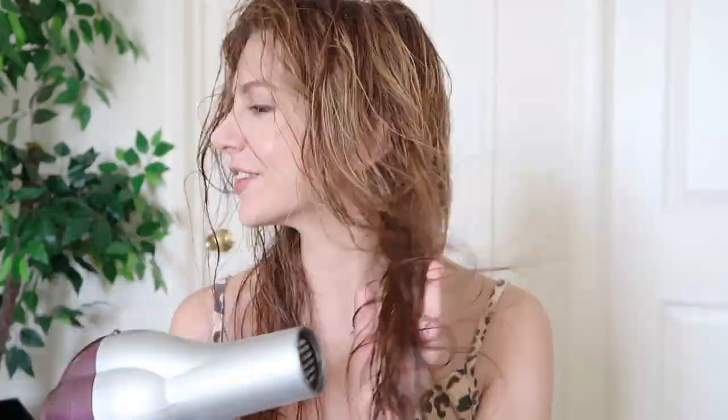Altogether, there are 10 steps. So I've completed the first one. I've washed everything out. But these steps are super simple, super easy. Definitely, if you're a beginner at this, it's a no-brainer, very easy. Step two is to use a hair dryer and your hands to dry the hair to about 85% dry. Okay, so I think this is about 85% dry. It's ever so slightly damp, just a tad, but it's mostly dry.